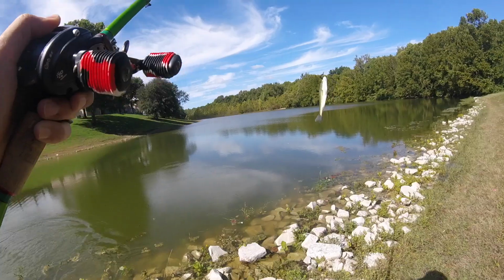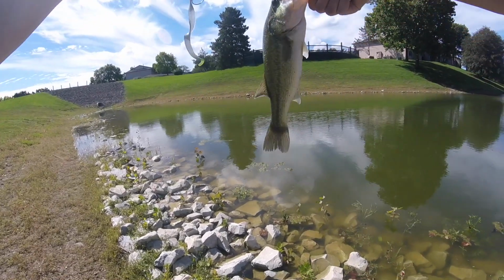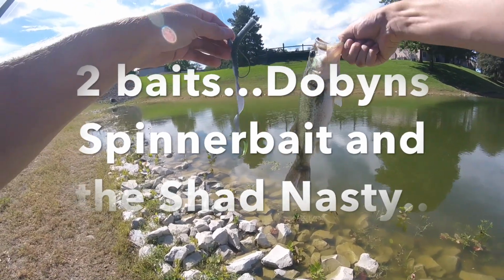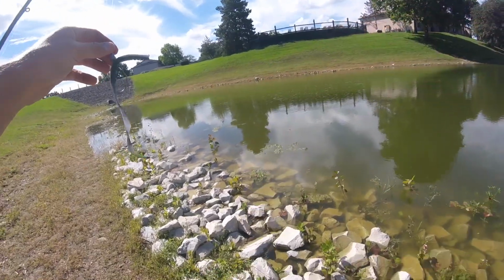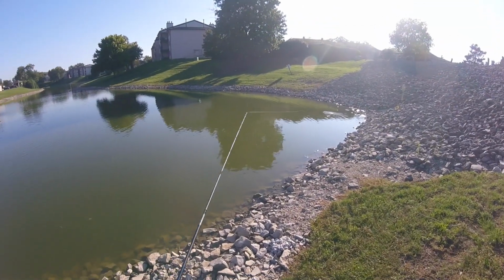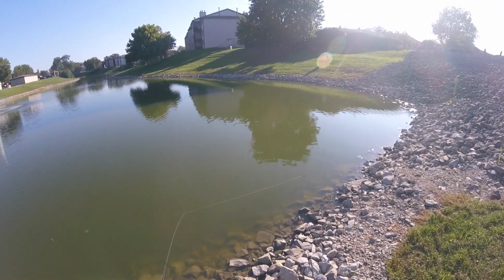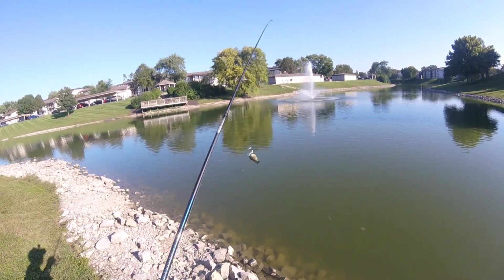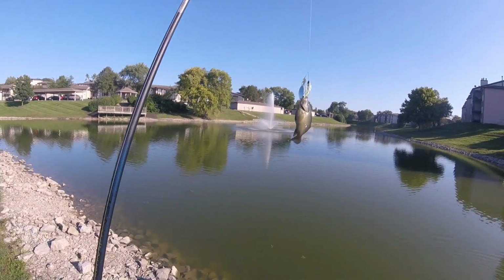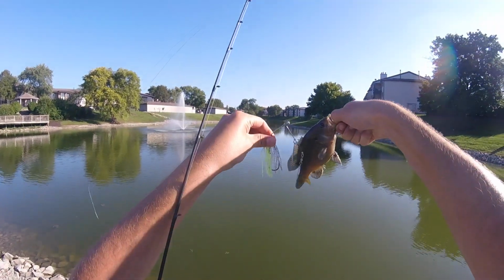Oh, yeah. Alright guys, that was on the ribbon tail worm. So that takes care of that one. I think we're down to 1 bait, which is the Shad Nasty swim bait. Not a huge fish, but we'll take him. Dang. Does that count? I'm gonna count that. That counts.